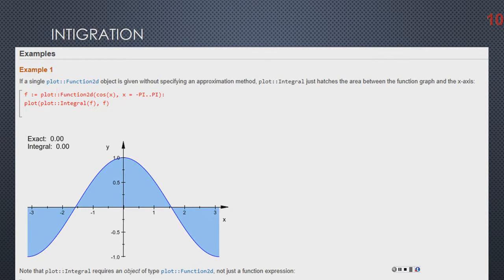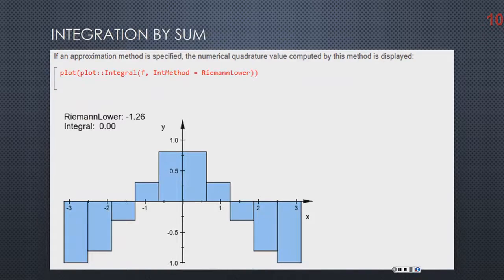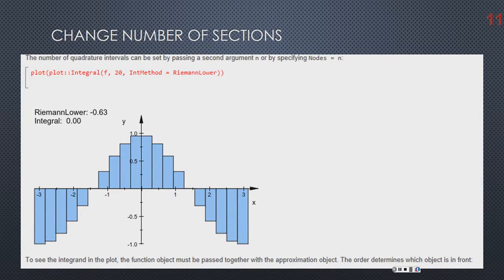When you're doing an integration, you start off by plotting — you assign a function, so this one is cosine of x from negative pi to pi. Then you plot the integral of your x, and this one is just a straightforward whole integral. If you want to do a summation of it you can do it that way, and you can also change the number of bars by adding it after your f. So if you want 20 segments or more or less, it'll give you all those segments, and then you can see how much area is lost or gained through the summation.